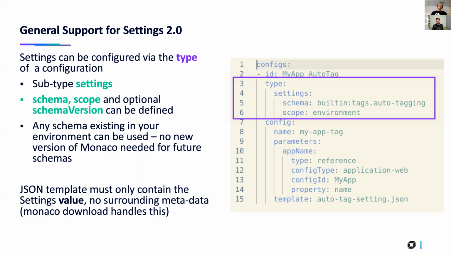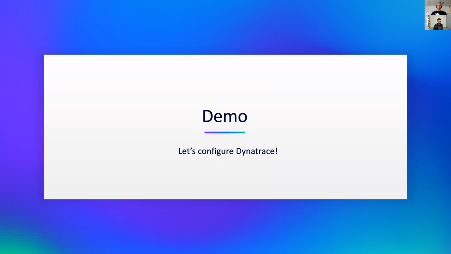We're supported. As mentioned, there is no case where Dynatrace has some new thing supported as a setting and now you need to update to Monaco version 2.1 to get that. It should be easy, should be generalized, and just allow you to add new settings as we start moving things and giving you new things that you can configure as a setting. That was the high-level quick view at the things that have changed in Monaco.